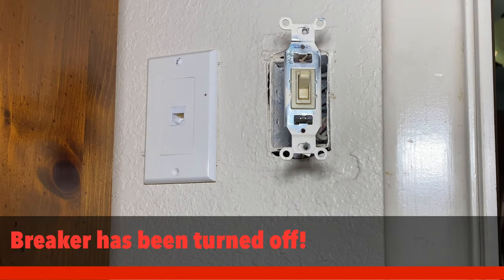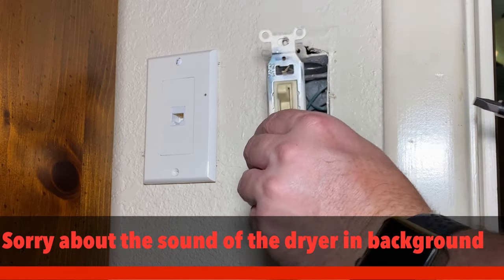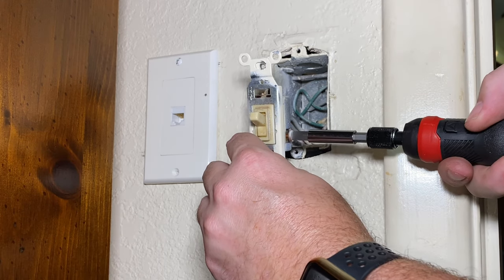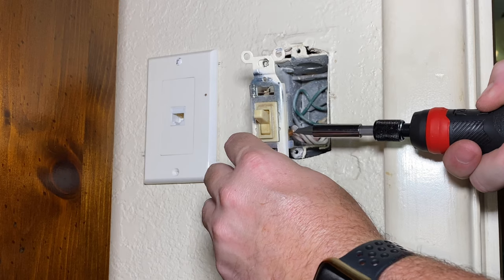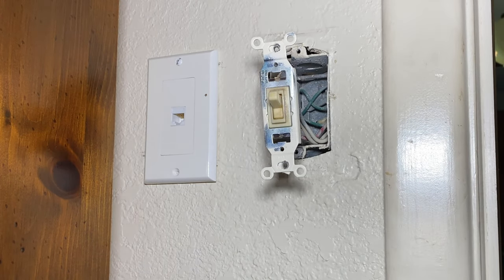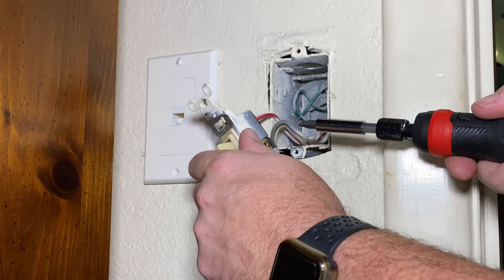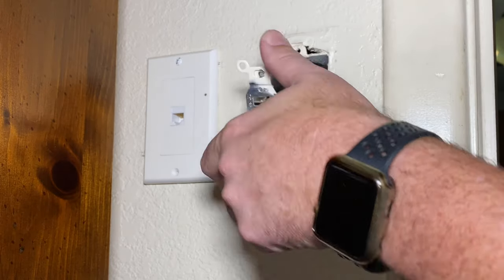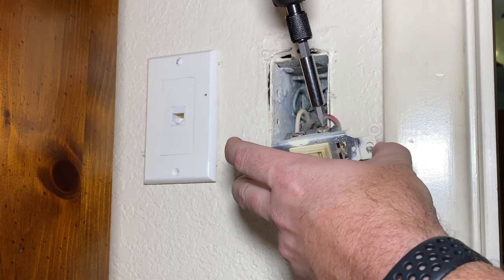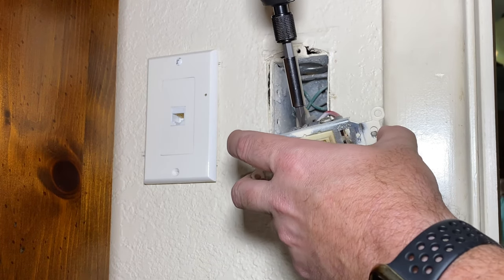All right, I'm gonna try this out. Wow. That worked pretty dang easy. So this is the black wire in the bottom. White's in the bottom, red's on the top. Heck, that one's already loose as a goose. This one loose as a goose too.